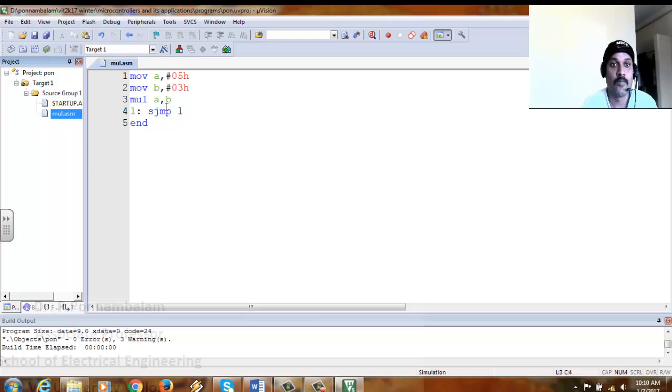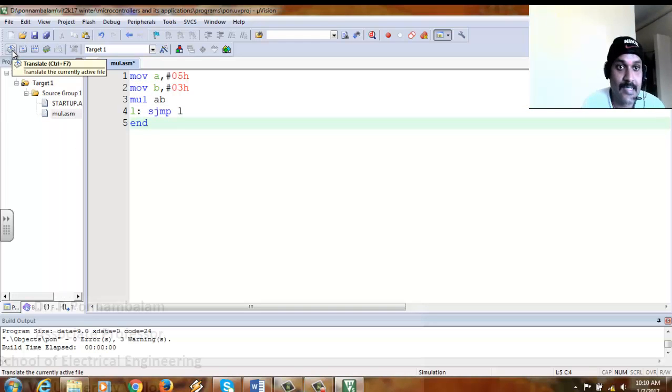So here mul, it's not a comma b, it's ab. MUL AB is the syntax. So you can't use any other registers. A and B have to be there. So you can't use A or, not, A R1. Those things will not work. A and B only will work, and the workability will be in such a way that when A and B are getting multiplied, the possibly two 8-bit numbers, when you multiply you may get a 16-bit number also, in which the lower 8 bits will be in A and the upper 8 bits will be in B, the result.